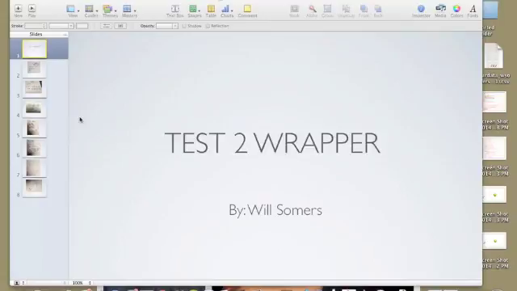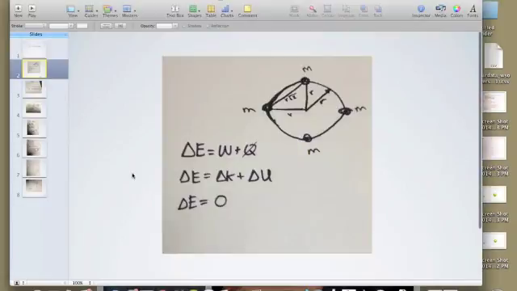of this fall. The point of this wrapper is to describe a problem that we had the most trouble with in the exam and explain it to our fellow classmates so they could use it as a learning technique. The problem I chose was problem number one, using the energy principle.